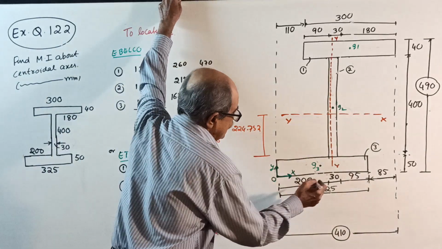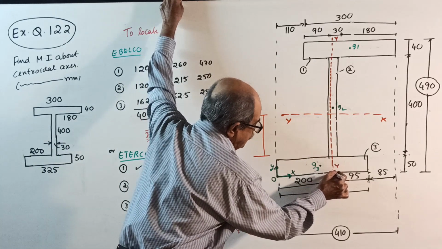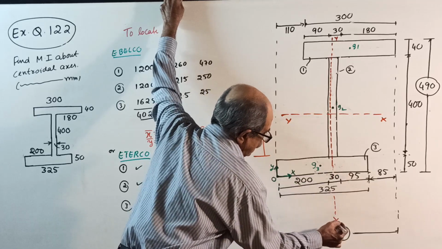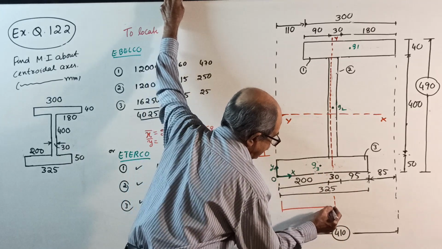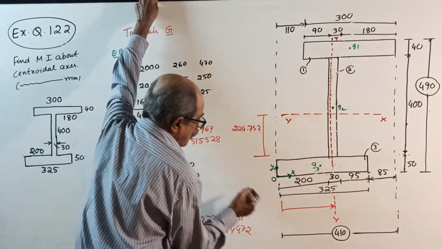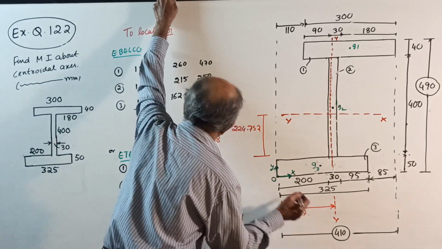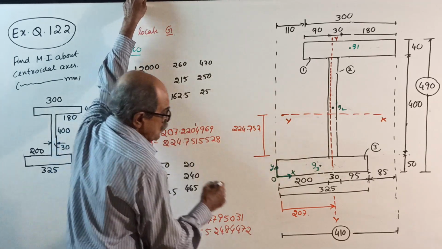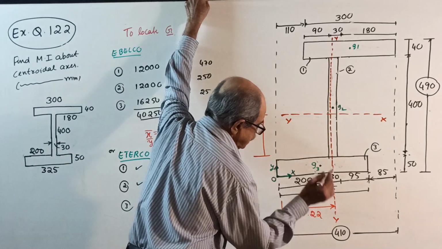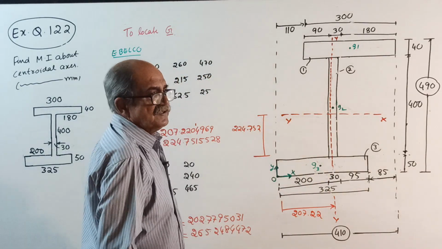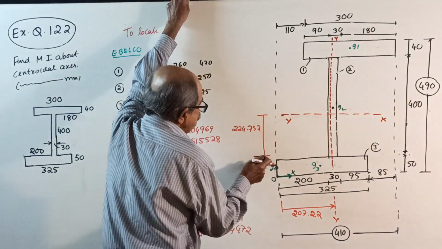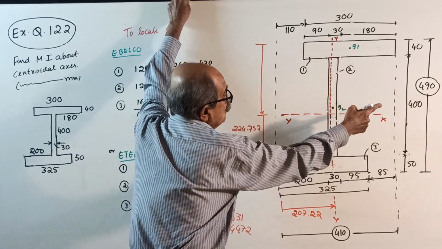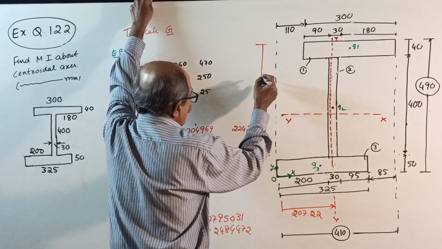X bar, see now, without disturbing, come. This way, you write YY here. From here to here, X bar is 207.220. When I take the third decimal, 220 or 22, 22 is sufficient. 220. Okay, now the centroid is located. Now do one thing. Once you know this answer, from the topmost, total 490, therefore you will get 202 point.